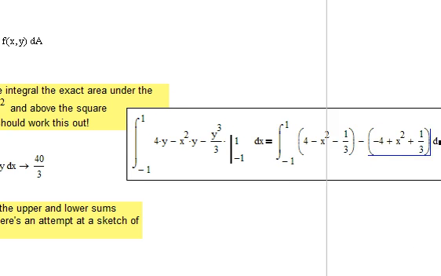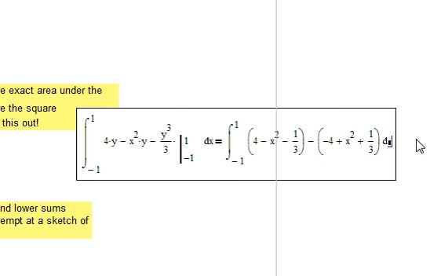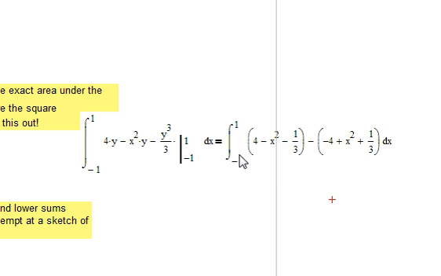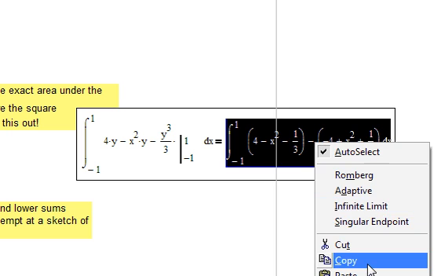And this mess, well, that's dx. This mess needs to be simplified, so let's see if we can work that out.